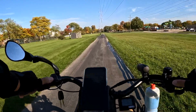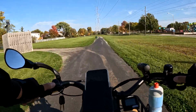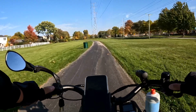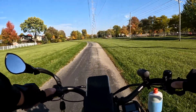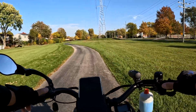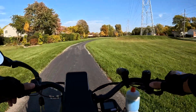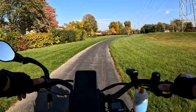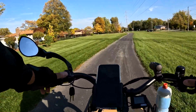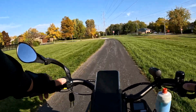The guy's riding with the little kid on the front with him. So yeah, certain bikes I will take for certain purposes. Like for instance today, I'm not going really fast. I'm going relatively slowly, and I'm throttling it more so than pedaling it. I did pedal up to the point where I turned on the camera at least, to get to that point, but yeah, we don't want to sound all out of breath.